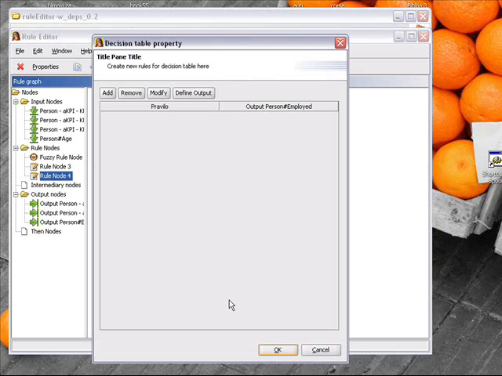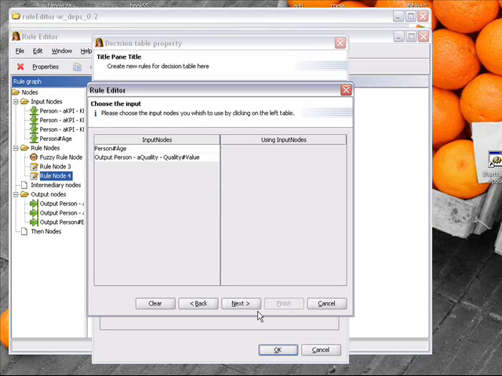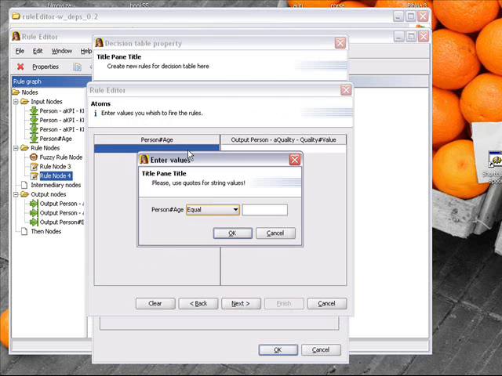And we shall create a rule like this. Precisely the same as previous. Now we have two input nodes, and we shall create this kind of rule.